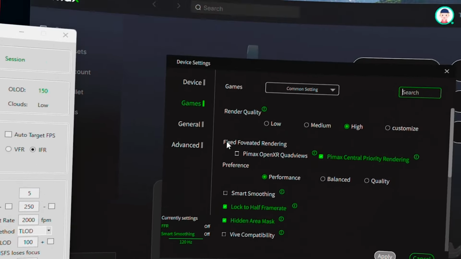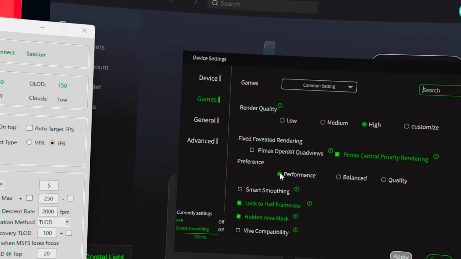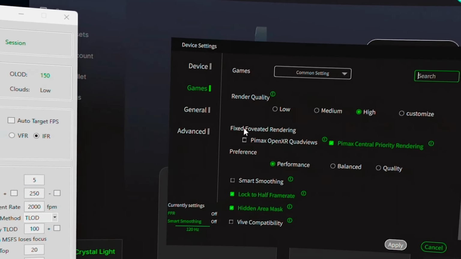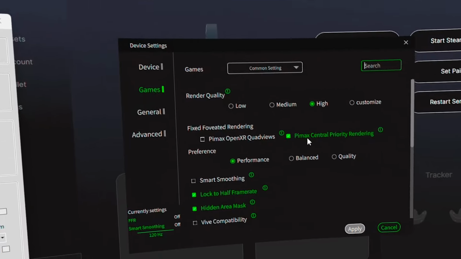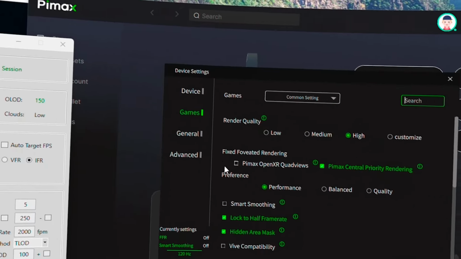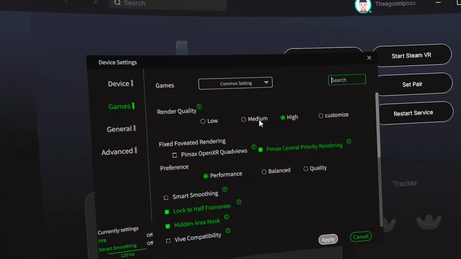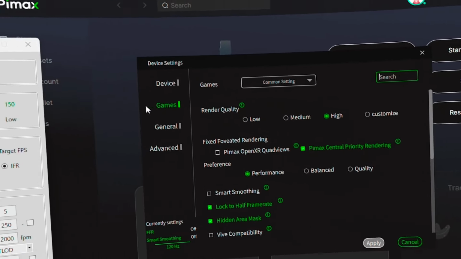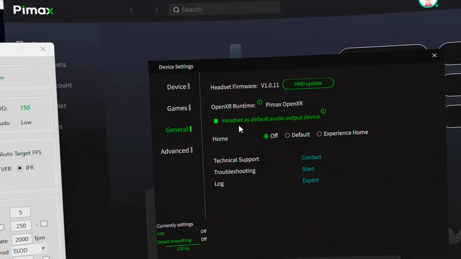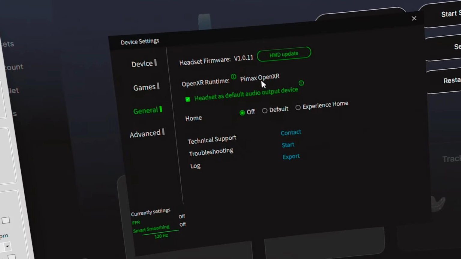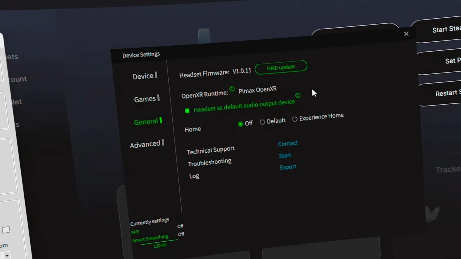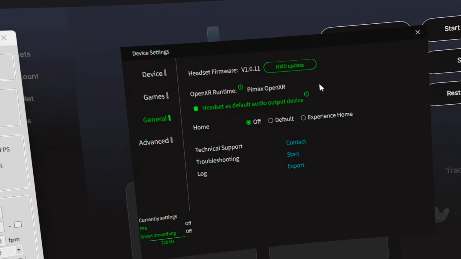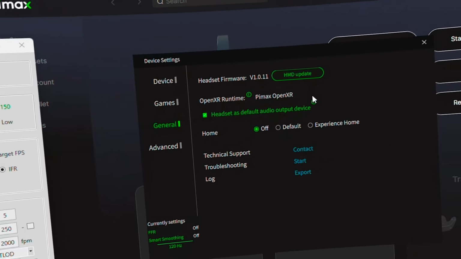So that's it. And then, well, performance in the fixed foveated rendering, Pimax intra priority rendering, okay, and high quality in render quality. Then general, we are going to use Pimax OpenXR, not the SteamVR runtime, and that's it.